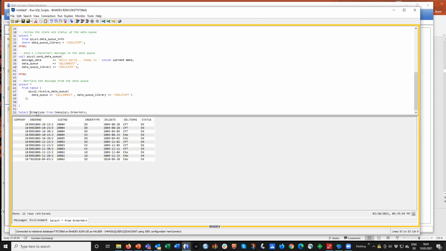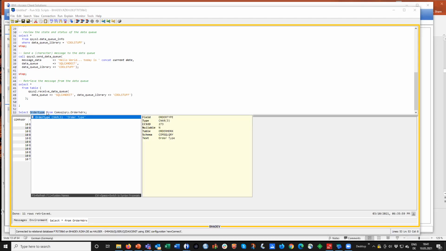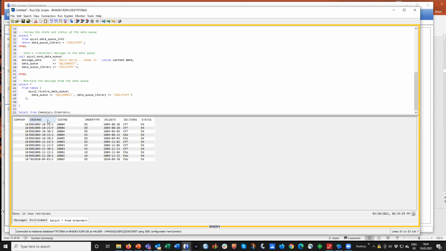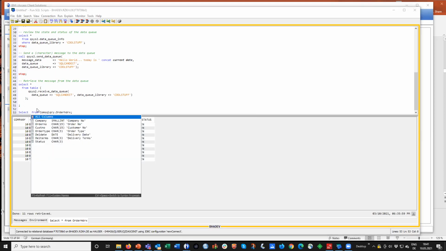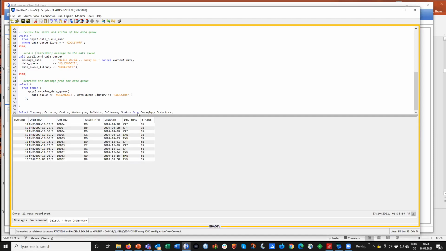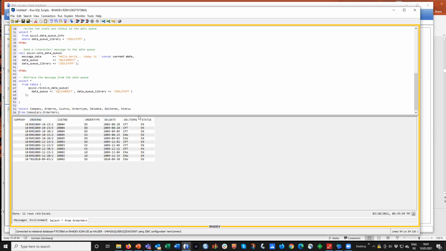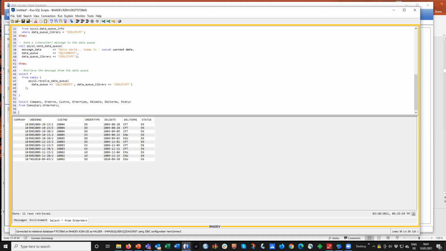And another thing is, not sure if you have seen it before. If we go here, oh, I should not highlight it. So I just go here and I can select all columns and I get them all listed. And I said, this prompt works wherever you are. And it does not only work for SQL statement, select statement, it also works for update, insert, delete, or if you want to call something.